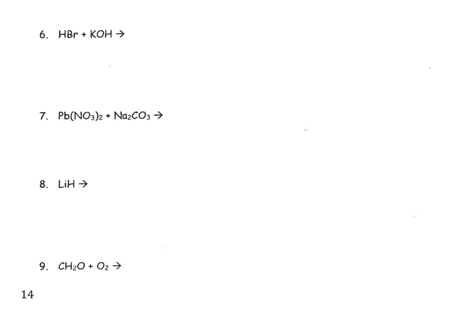I'm going to move on down to number 6. Here in number 6, I have a compound with a compound, and I have to recognize that that's polyatomic, right? This is going to be double replacement because there's 2 separate compounds. It's going to come apart into H plus and bromine, which is a negative, and then potassium, which is a +1, and OH on your polyatomic sheet is a minus. So I'm just going to double replace.